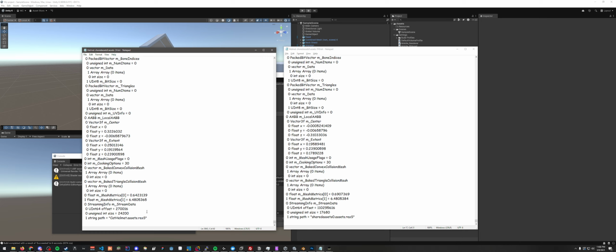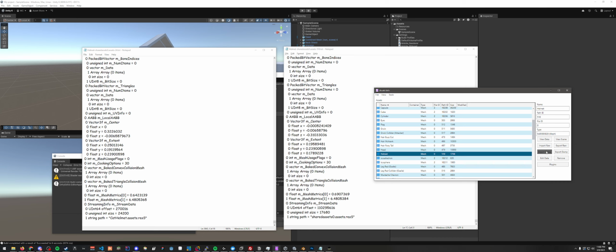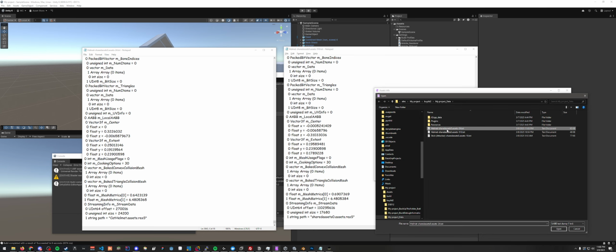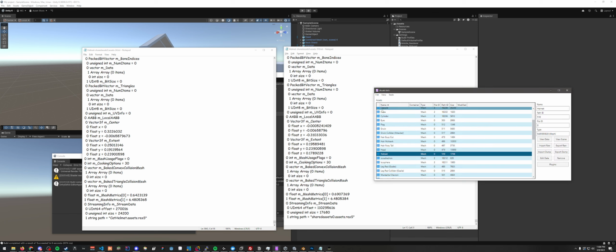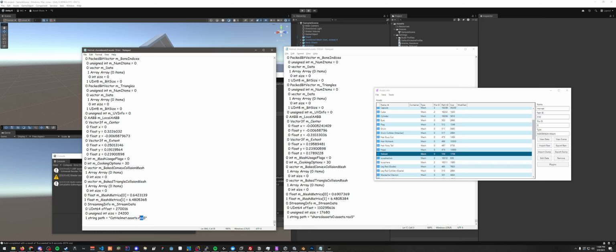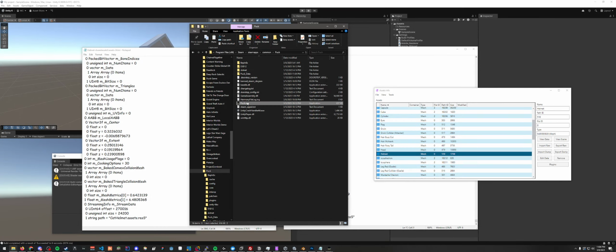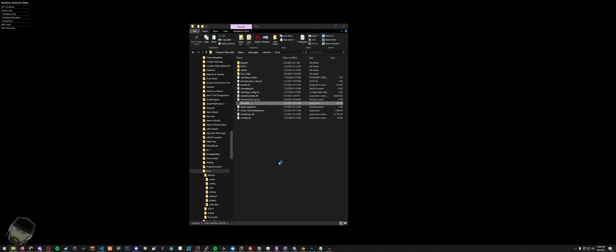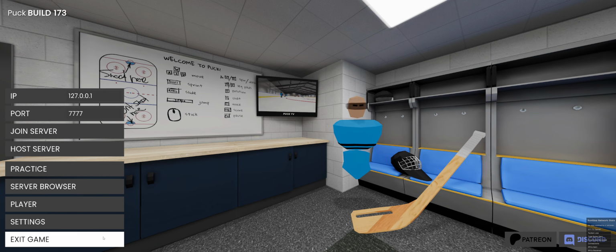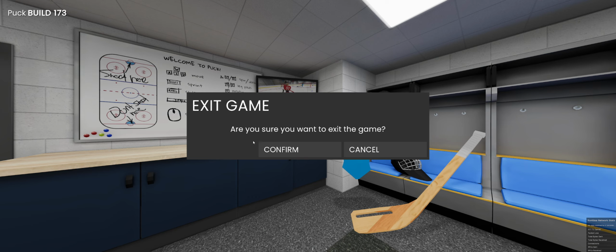Let me go ahead and demonstrate what will happen and what to expect if you miss this step. So I'm going to import the text file and replace the helmet, but I'm not going to move this assets.resS over real quick, just to show you what will happen. So let's go ahead and open the game, which is right here. I think it'll bug. We'll see. Nope, it did not bug. But it didn't modify our helmet because I didn't move that file over.